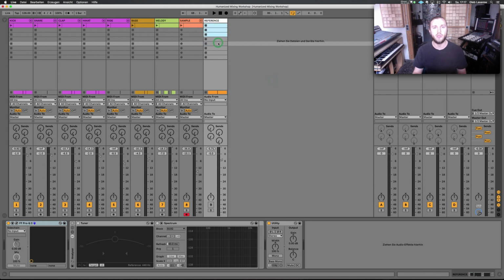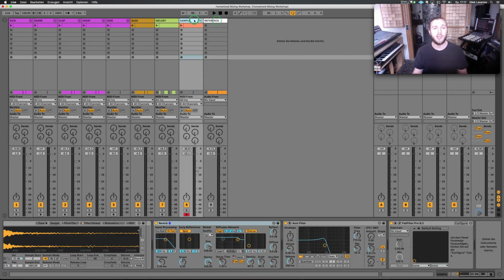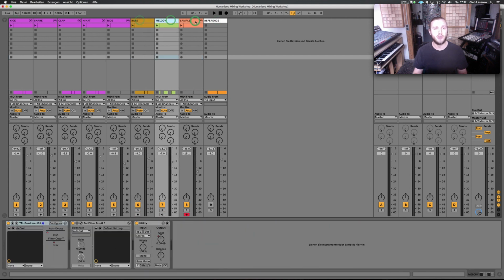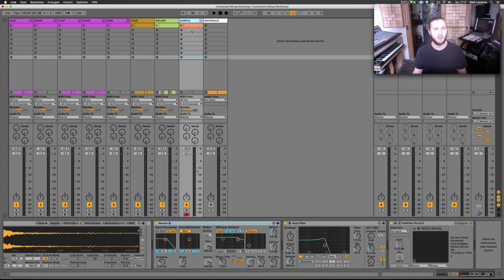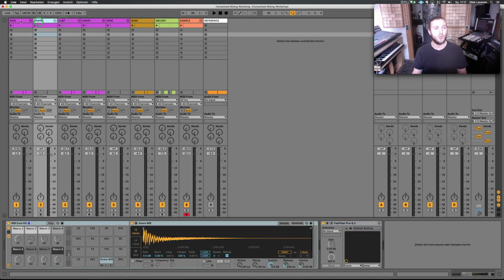Just make it white. My reference is always white, which is also an important point. I always use the same colors for certain elements, and also I name them. Even if you know at that moment what track this is, if you look into the project a week, a month, a year later, you probably won't know. So name it properly, it will help you to work with it.